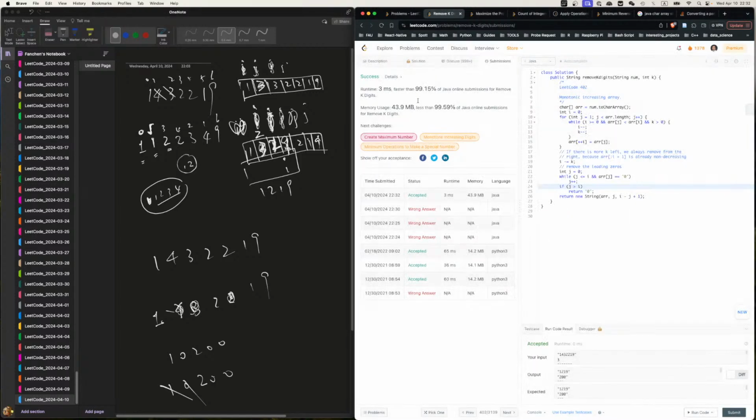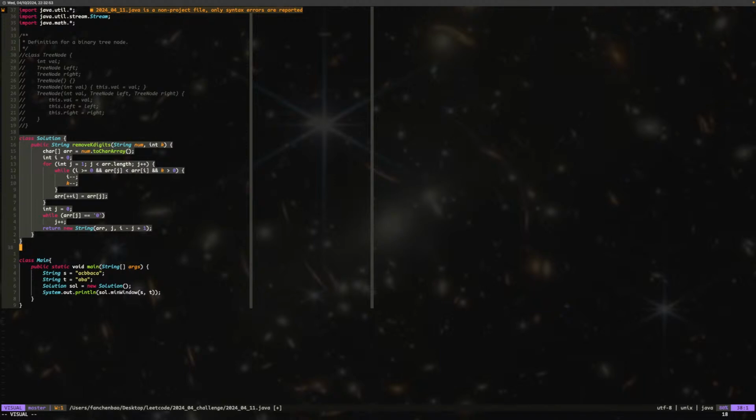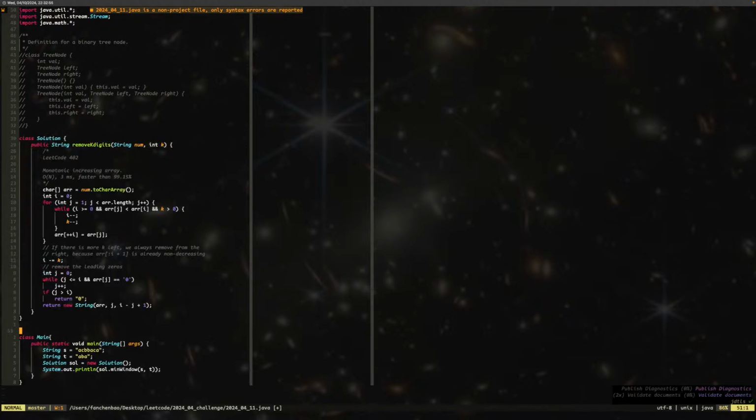Wow. 4 attempts. So it is a monotonic array, but due to the way I implemented it, there are a lot more edge cases that I have to consider. I think this k, I definitely didn't consider this.